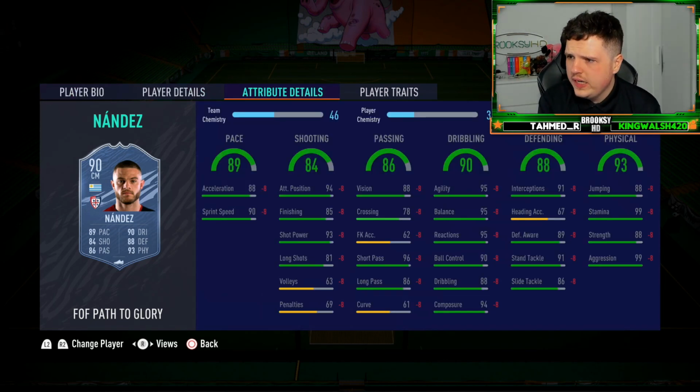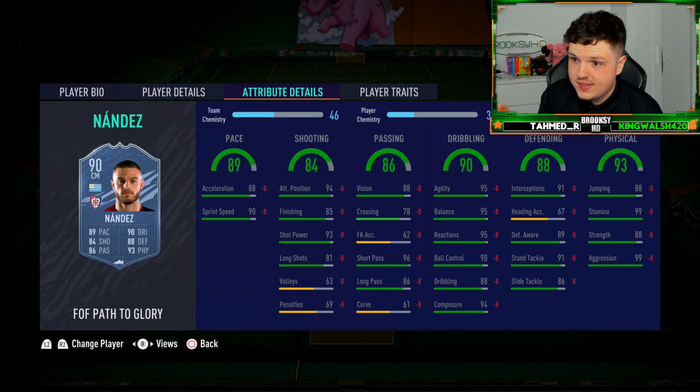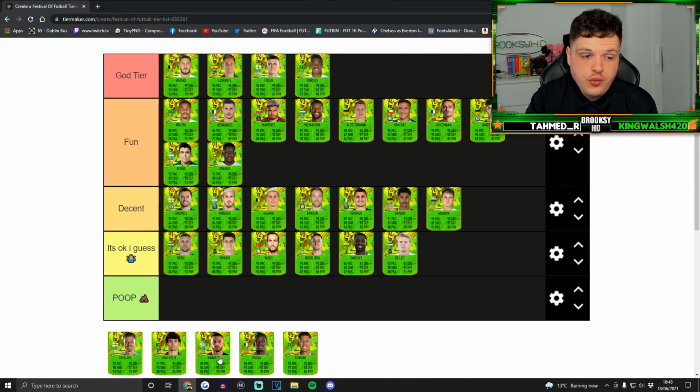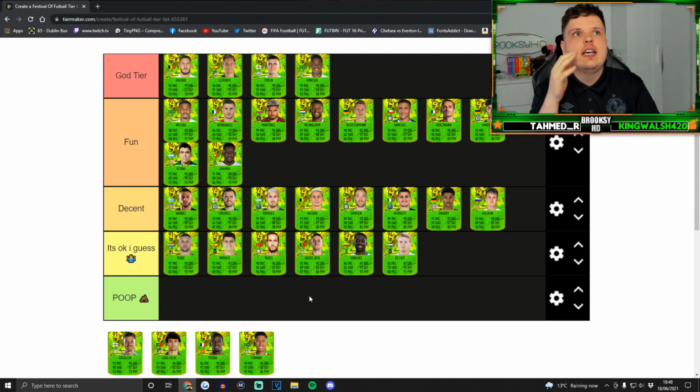He's got some really nice stats. He's going to feel incredible in the center mid position. Even CDM, he's going to feel mental because of how small and how good his agility and balance is. But he's definitely going to be one of the cheaper ones. I think he's going to have a really, really nice card. And if you use that card, you'll know what I mean. He's going to feel like Team of the Year Kimmich.